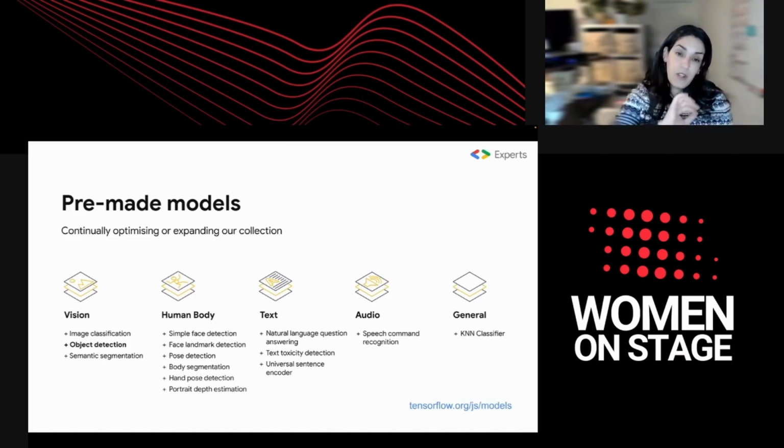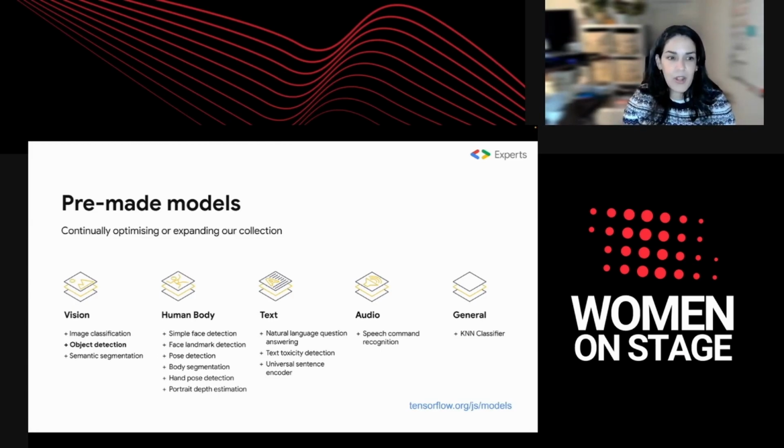So there's one for image classification, so it will work on an image. Object detection will recognize objects on a frame. Semantic segmentation will analyze an image, and it will separate by segments everything that it can find, and it will tag that like a person, a car, and so on. But it's like the silhouette.